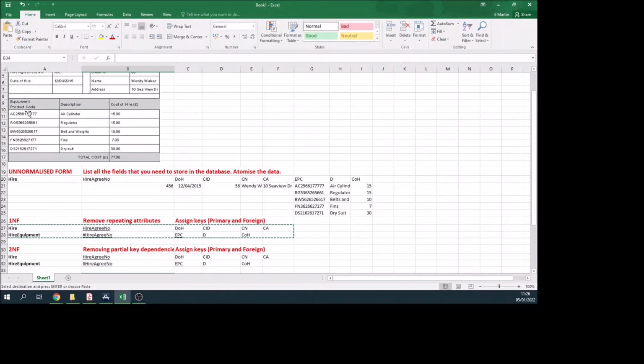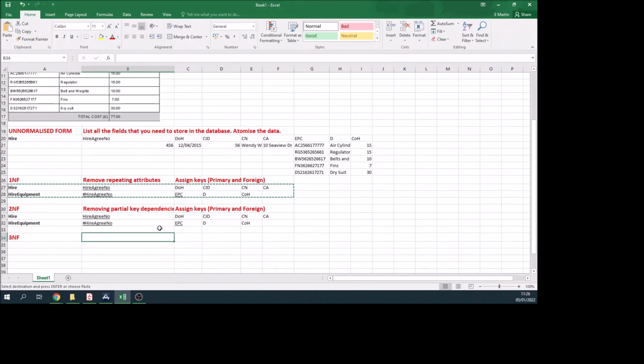They are fully dependent upon the equipment code. In other words, if I change the equipment product code, the description will change every single time. If I search for this particular equipment product code, it will bring up regulator and it will bring up the cost of hire 15 every single time. So in other words, I'm removing these to a new table.